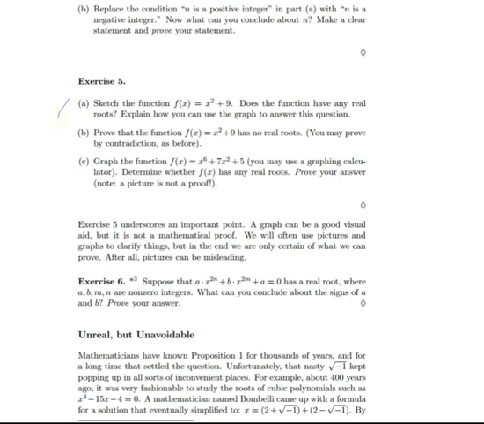Now, exercise five is intended to point out the distinction between a graphical aid and a mathematical proof. Here, you're supposed to sketch a function. You've seen functions like this before. And from this function, you can deduce something in the same way you've done in high school, college algebra. But we would not really call this deduction a proof because you're simply looking at a graph and making and drawing conclusions.